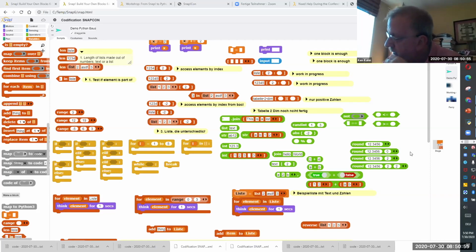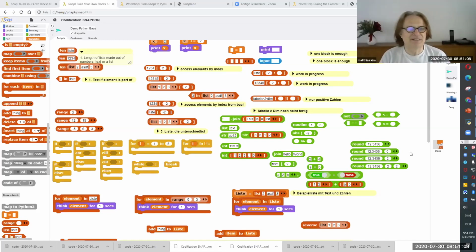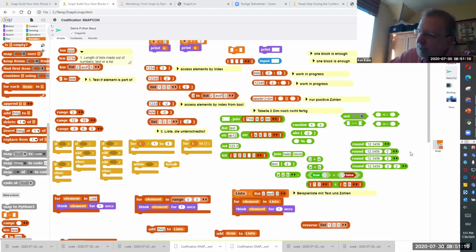It occurred to me that it would be interesting to go straight to fake Python, never show them Snap, and see if it's a better way. I'm not sure, if you're intending to learn Python, at least you've got the palettes and the syntax, so there's some value of course to doing it in a blocks way. It'd be interesting to know whether the students more quickly picked up Python if they had fake Python first, without learning Snap before that.